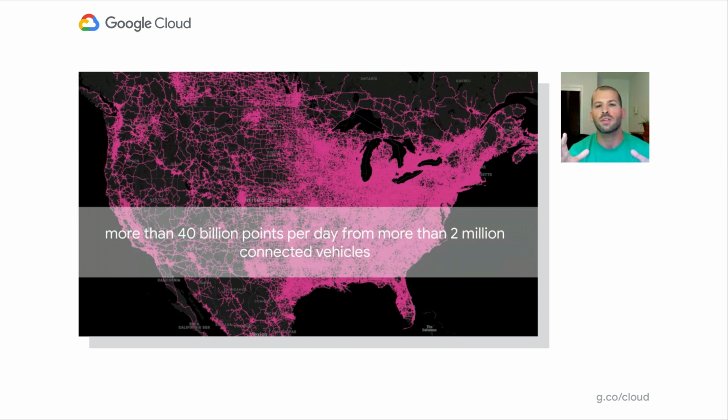These devices are constantly streaming data back about the vehicle's position, its speed, its acceleration, the RPMs, engine status information, coolant temperature, oil temperature, fault codes. There's an onboard accelerometer. We're going to be adding a gyroscope and just tons of information constantly streaming back. Now, server side, this results in over 40 billion data points per day, which is just terabytes of information on our end, just constantly streaming.